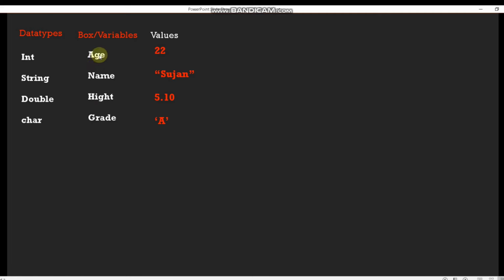I highly recommend you give meaningful names to these variables, because in future if you create a project, and that project goes into maintenance, then all the developers should be able to read these variables. That's why I highly encourage you to give meaningful names to these variables. Okay, so a variable is a named location. It's a kind of box. Inside the box you can store the values.